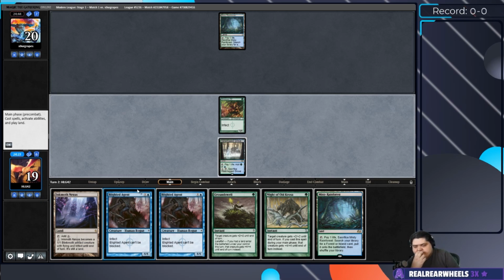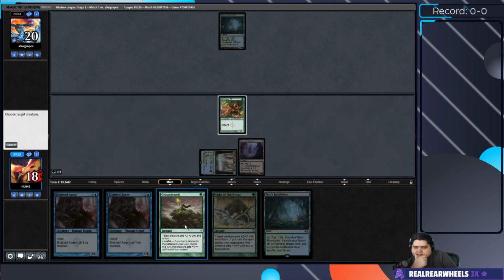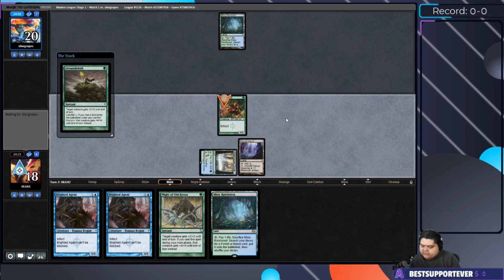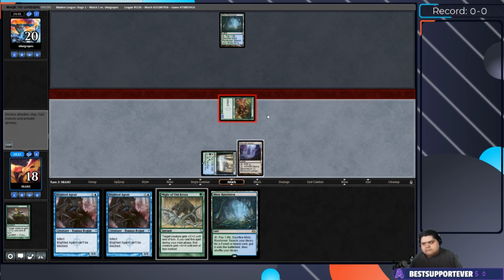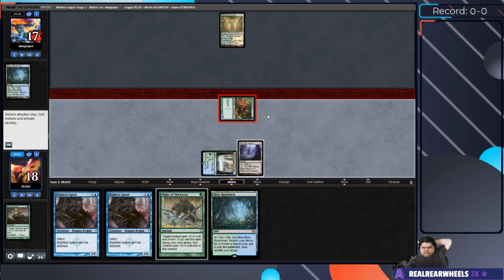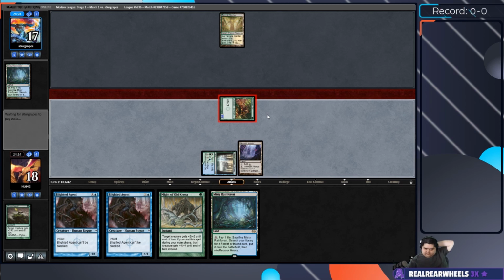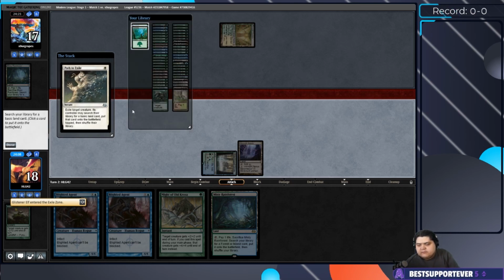Do we go for the four? I think we do. Trying to go for this Groundswell. Try to see if we can't connect for five. Looks like we're not going to be able to. Probably fetching for Path or Push. That's fine by us. We've got plenty of other threats.